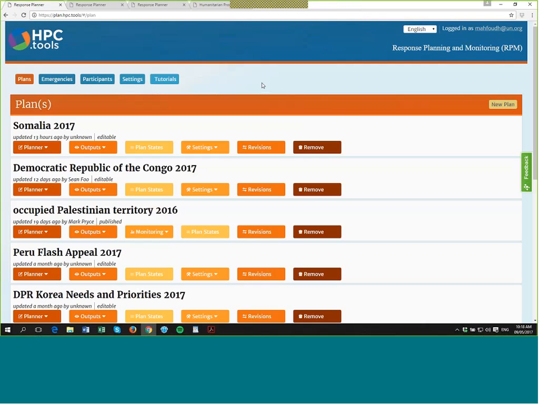I'd just like to share a little bit of background about the platform itself, and take you through some of the features of the platform, and also get a chance to give you a sense of what RPM does and how it can be of value in terms of your field environment, wherever you are. One of the things I would like to start with is the positioning of RPM in your work.